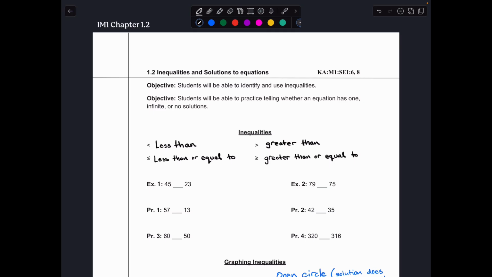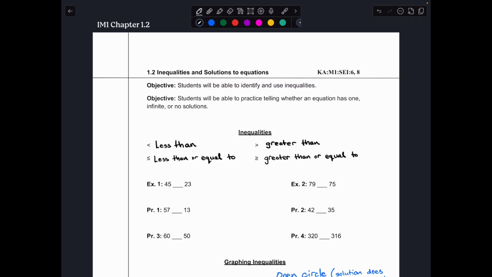When I was in school, my teachers used the alligator analogy, like the alligator eats the bigger number. Sometimes it was the Pac-Man or whatever animal you want to use. More recently, I have two young boys who really like the show Number Blocks. I know it's geared for younger kids, but Number Blocks actually has a lot of cool math. I am definitely a fan. So if you've ever seen Number Blocks, or even if you haven't, look it up. And they have a character called Blockzilla. That's pretty cool.